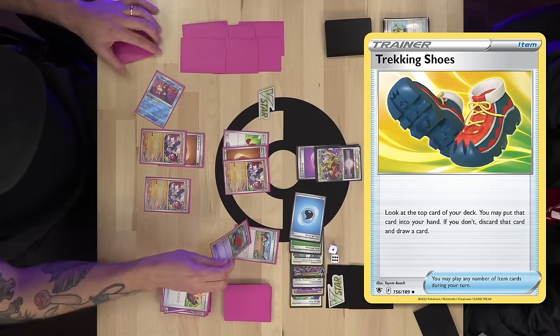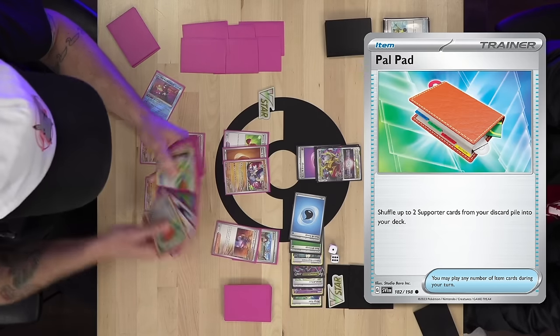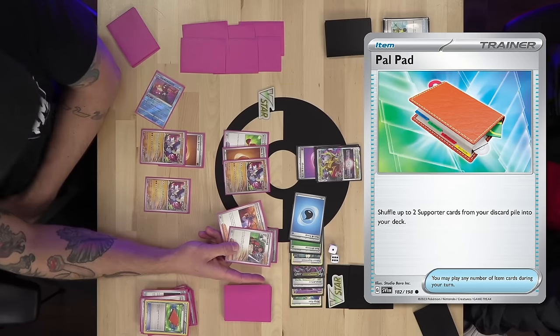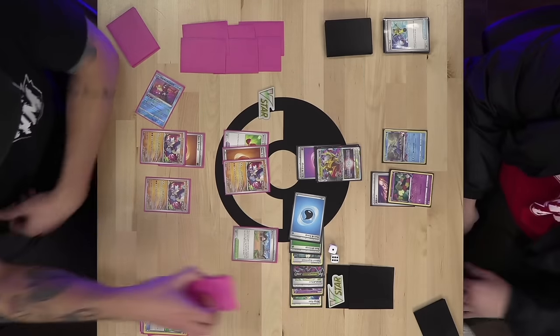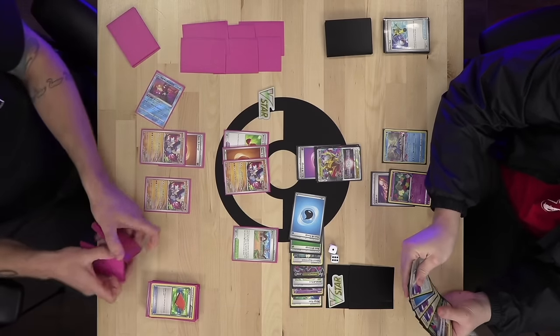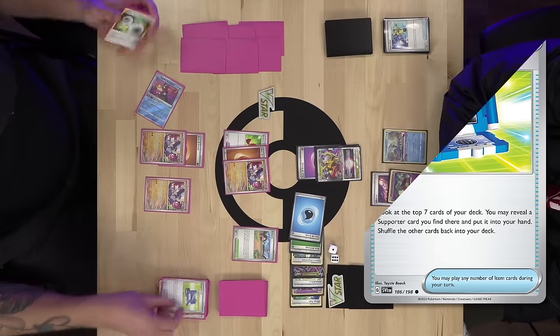Trekking Shoes. Keep. Play Pal Pad. He's not missing the supporter. No, I'm not. There's no chance. Pal Pad Seda's Vitality and Explorer's Guidance back into the deck. My deck's got to be filled with good stuff because I've got nothing but bad stuff in my hand. That's facts. Trekking Shoes again. Keep.